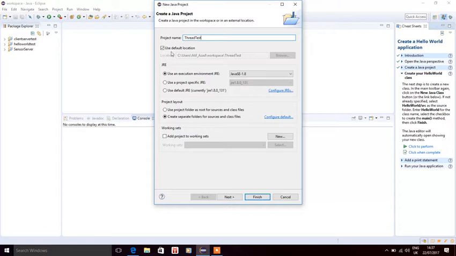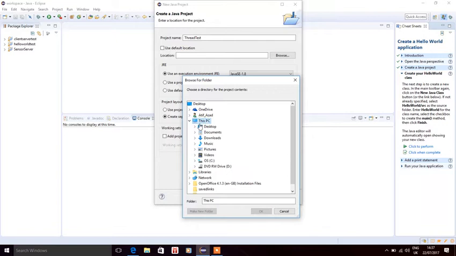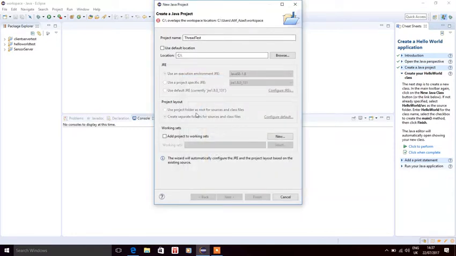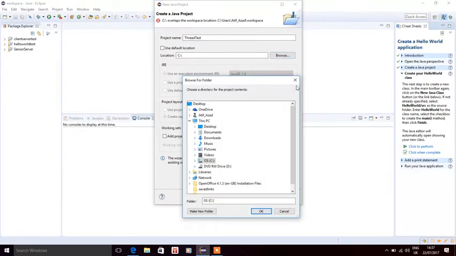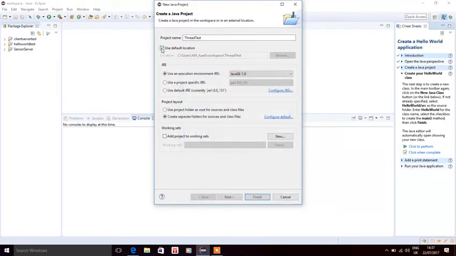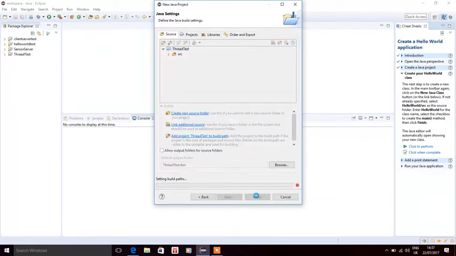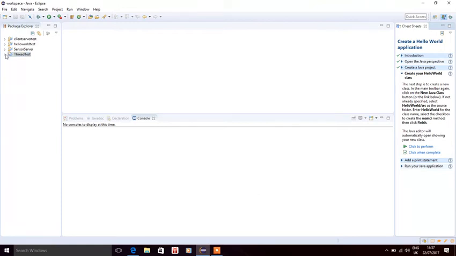Click Use another, click Browse, go to C, let's just store it in C. Okay, the C location overlaps the workspace, so let's just use the default location for now, it's not important. Next, and Finish. So this project is created.